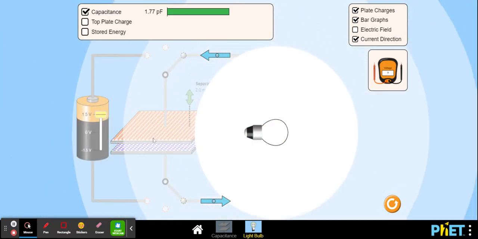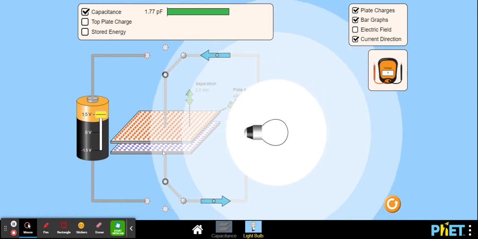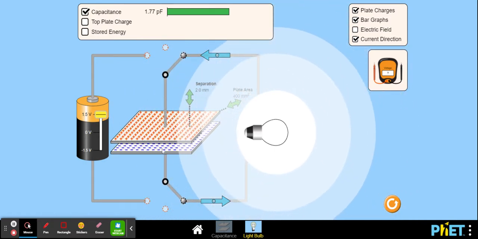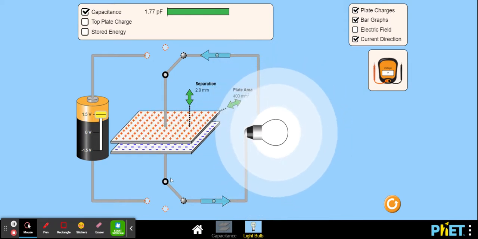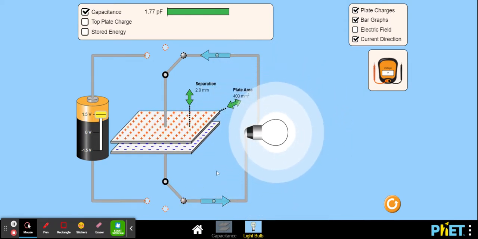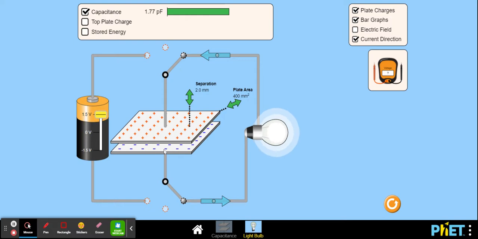You can see the charges are dissipating, and eventually it will go off. So the electrons are still repelling the other electrons, but with less and less force, and so the current reduces until eventually the charges have equalized on either plate. It's important to realize that the charges equalize by going around the circuit, not by jumping the gap. They don't jump the gap, they go around the circuit, and that's why they only were able to discharge once I close that switch. Okay?